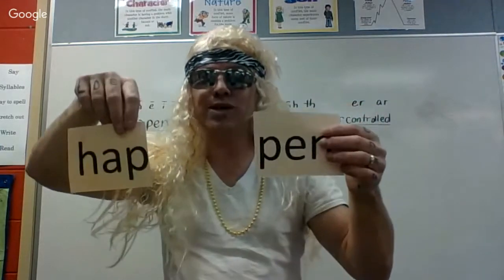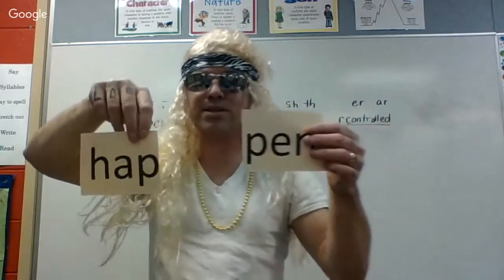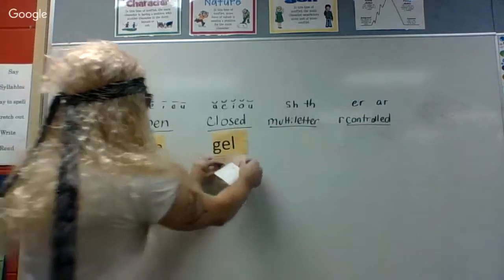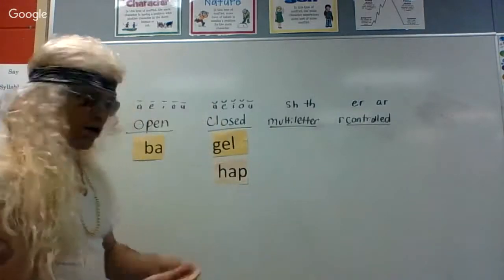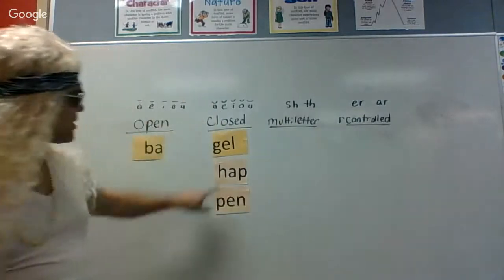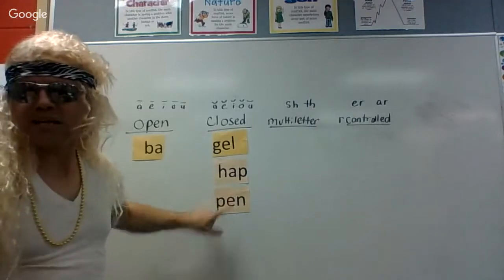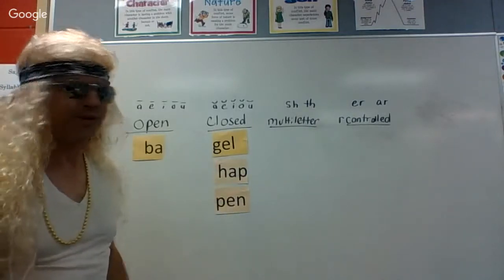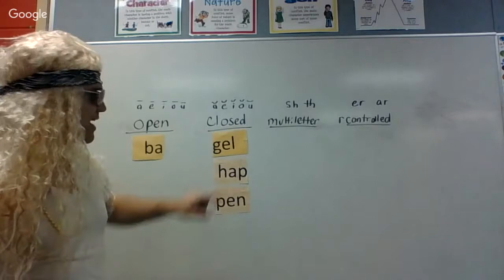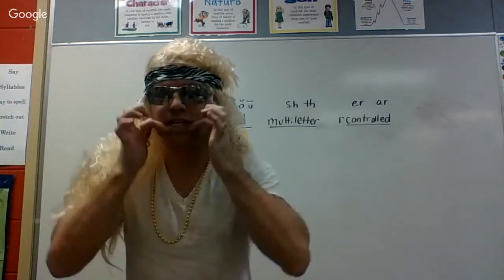When I hear two consonants or I see two consonants in the middle of a word, I split it in the middle. And guess what? Both of these syllables are closed, because I don't say hape, pen, do I? That sounds weird. Okay? These are not saying their name, being squished together to make that smiley sound, right? Let's do another one.